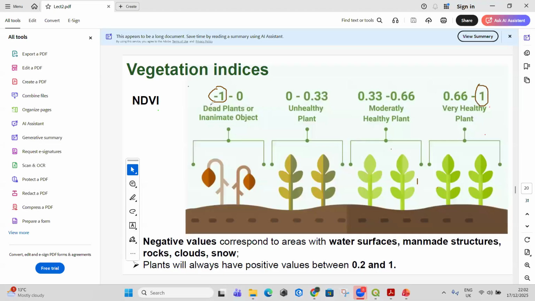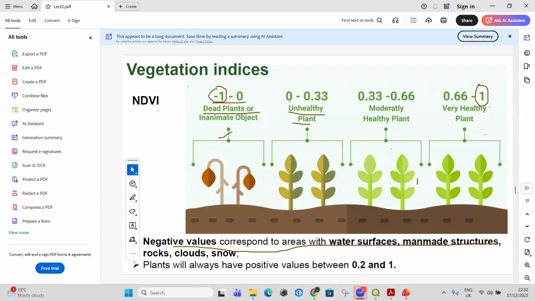To understand it better, if it ranges from -1 to 0, it means either it is a dead plant or the negative values correspond to anything else. Either it can be water surface, man-made surface, but for sure it is not a plant. Okay. Then 0 to 0.3 means an unhealthy plant.